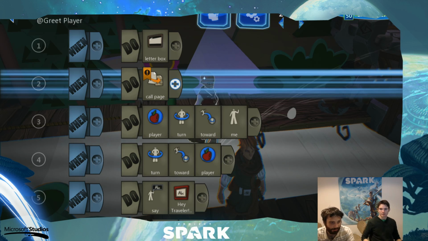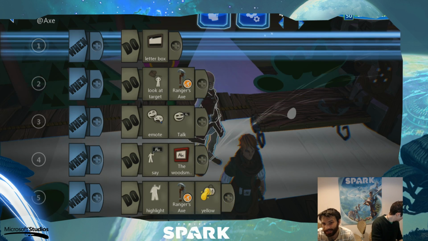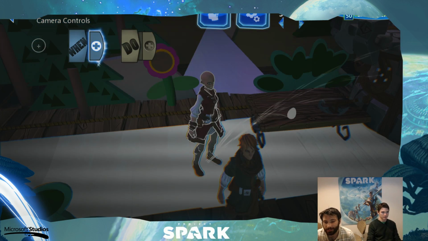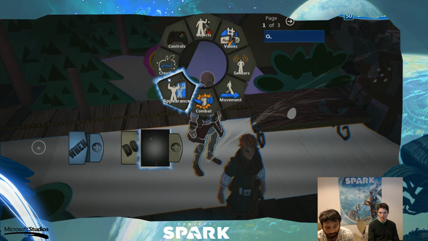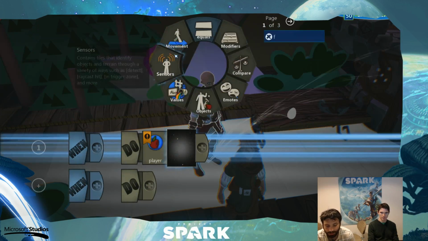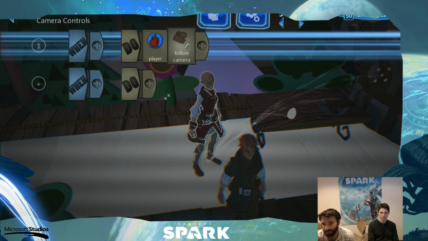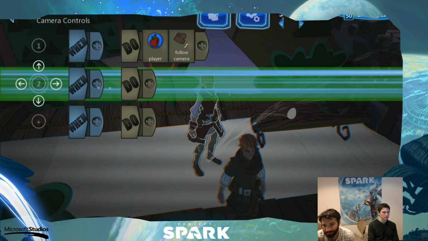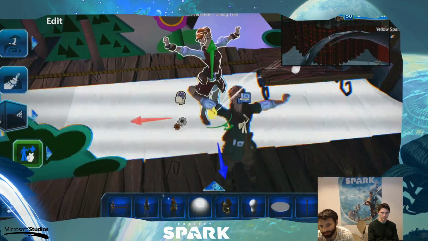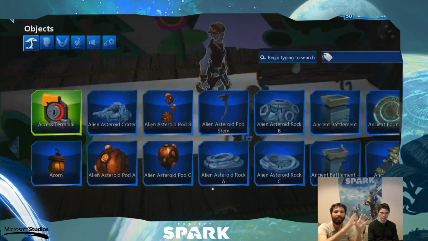And I'm going to make a new page called camera controls. So in camera controls, what I want to do is have the player, which we set at the beginning of this thing, and add a follow camera to them. And that'll happen every frame. And then I also want to have a very interesting kind of thing to do. I want it so the camera's moving around and looking. So we're going to make a logic cube here.